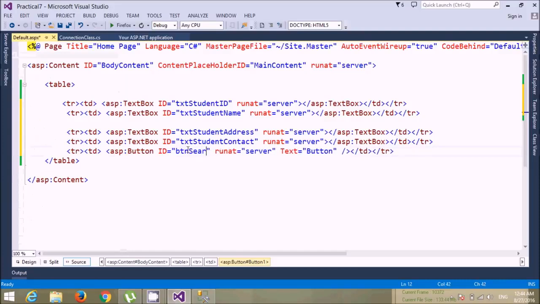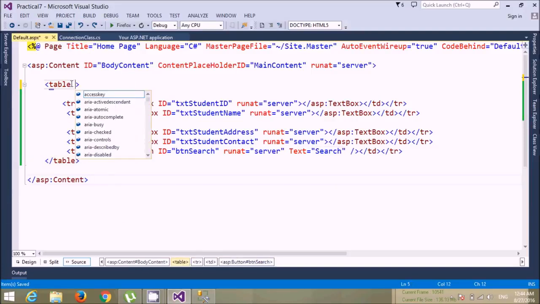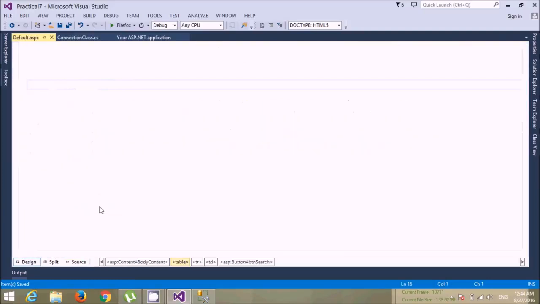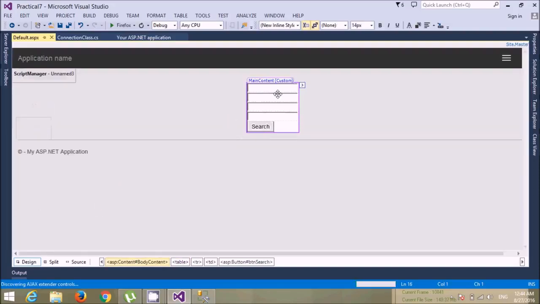Repeat here, search. And just align it to center. First see the design view. So we have this type of form. When I enter this student ID, you'll have to fetch the records.